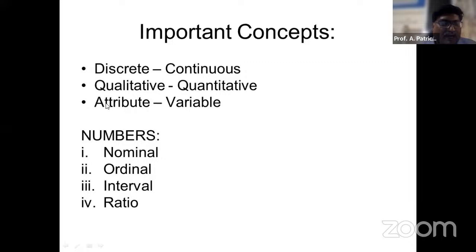I started with Virat Kohli. The jersey number, that is nominal. You can't do anything out of 18, what he wears. You can't do anything about Rohit Sharma's jersey number. You can't do anything about KL Rahul, who carries the jersey number 1 on his back. It's only to identify. Now, if I'm able to rank the things, I call it ordinal. If I'm able to tell who's at first place, second place, third place, it is interval. Those numbers with which I can do all mathematical calculations, we call ratio.